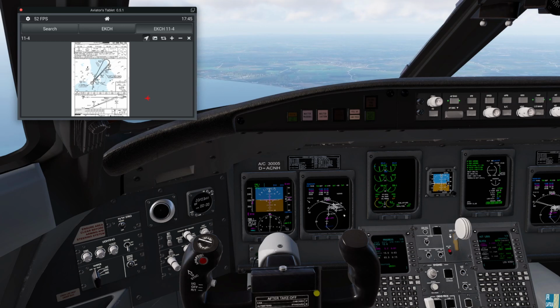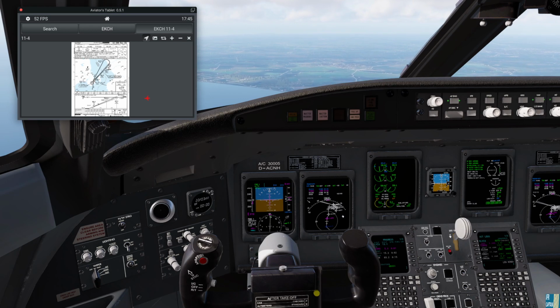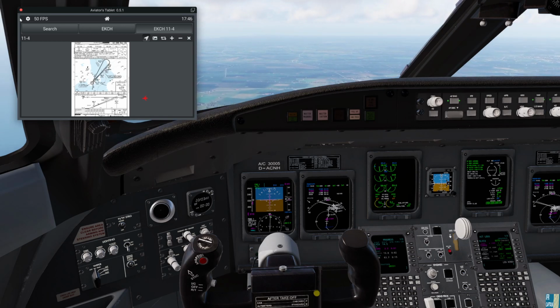But I think we're going to extend that downwind maybe, so I can get stable. I'm going to go heading out a bit further and then turn in on the base and then come in final, so I can stabilize the approach.